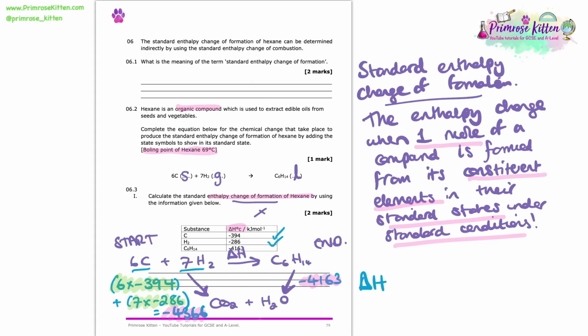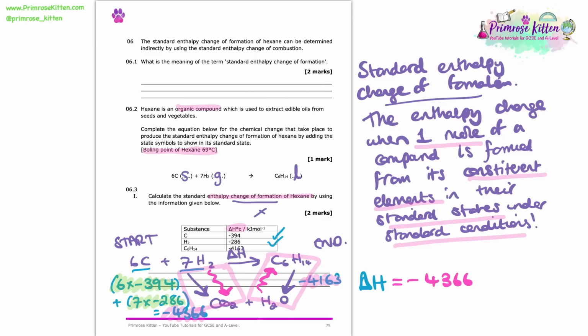I could go the direct route, but I could also go the other route because that is what Hess's cycle tells us. Hess's law tells us that regardless of the route that you take, the enthalpy change will be the same. So I'm going to start at the start point and travel my way to the end. Looking at that, I can see that we are going in the same direction as the enthalpy change for the reactants. So I'm just going to pop down the number there of minus 4,366, no differences.